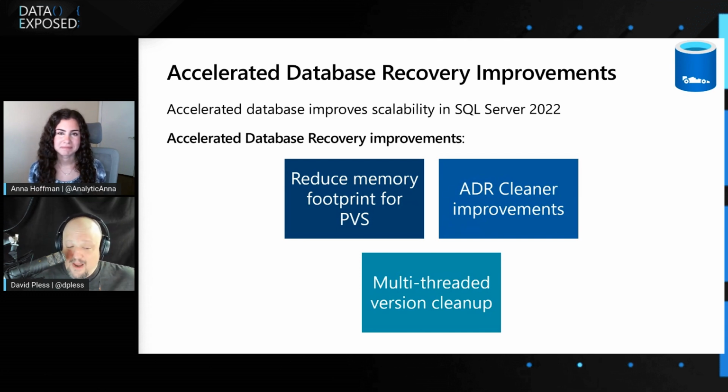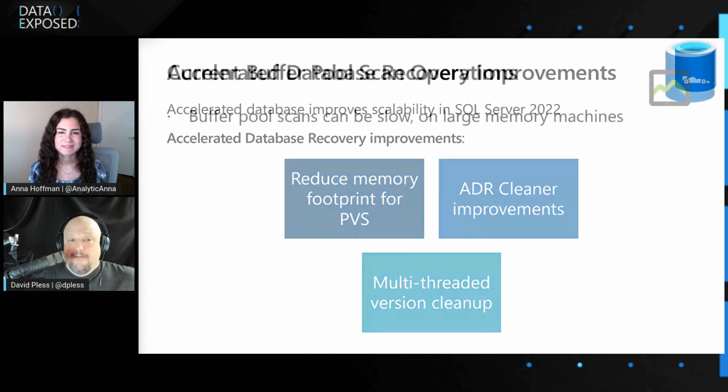Okay. So in summary, ADR is a strong solution for customers that have long-running transactions and that still need database recovery to be fast. And we've much improved accelerated database recovery in SQL Server 2022 to improve memory overhead, improve capacity that was needed, and to improve scalability limitations of the single-threaded version store. So if you were looking at accelerated database recovery, you've tested it, maybe you've seen some limitations, it gets a lot better in SQL Server 2022. That's awesome. Yes.